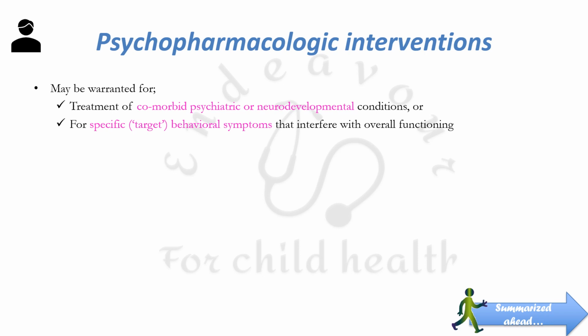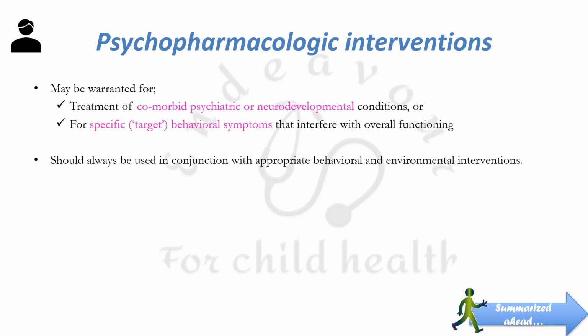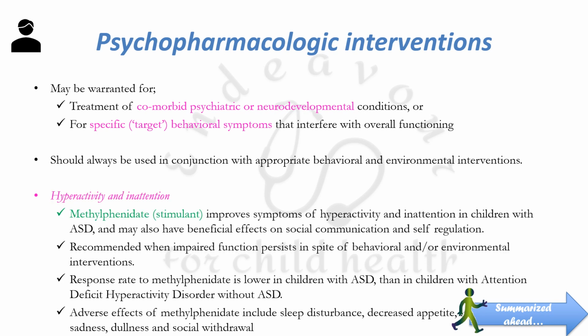Now, psychopharmacological interventions, as I've already told, are not meant for treatment of ASD per se, because ASD itself has no pharmacotherapy to date. They are rather for comorbid psychiatric or neurodevelopmental conditions and for specific target behavioral symptoms that interfere with overall functioning. These should always be used in conjunction with appropriate behavioral and environmental interventions.